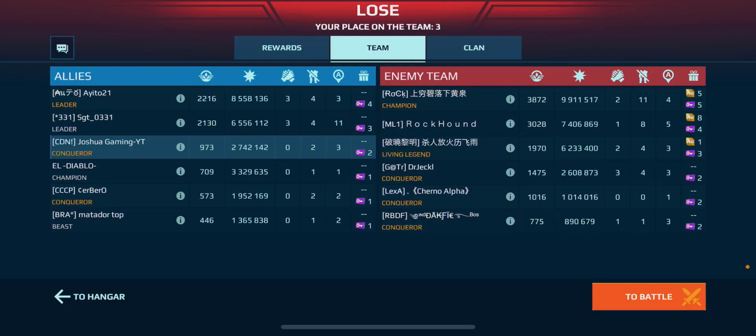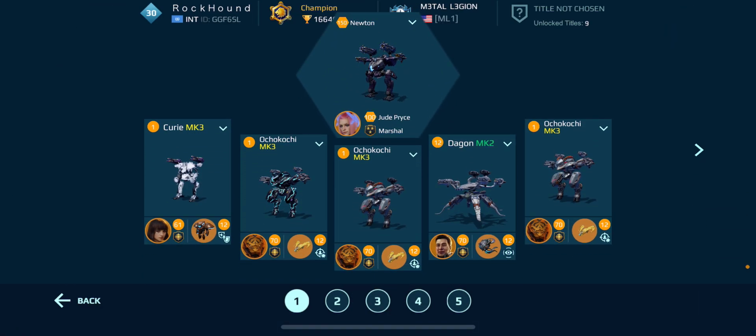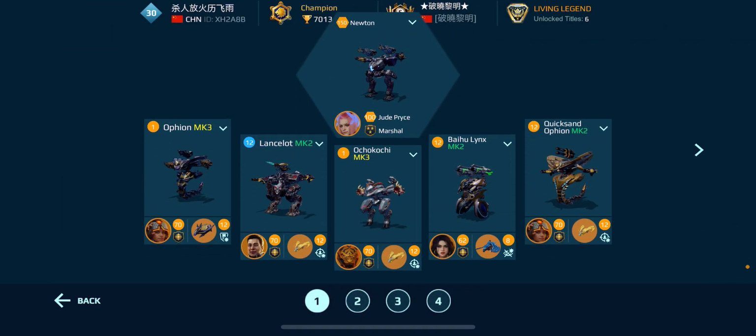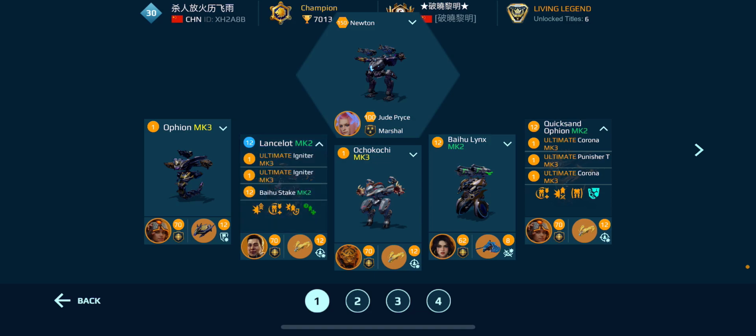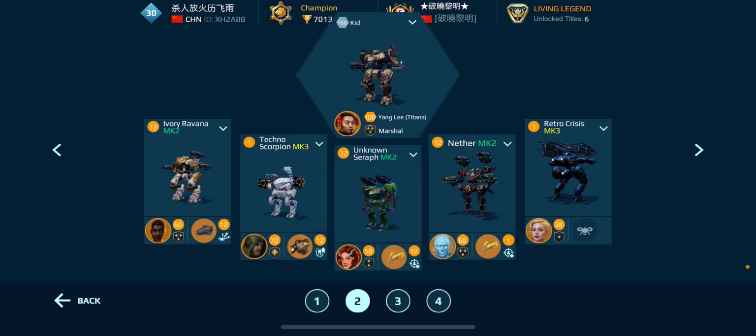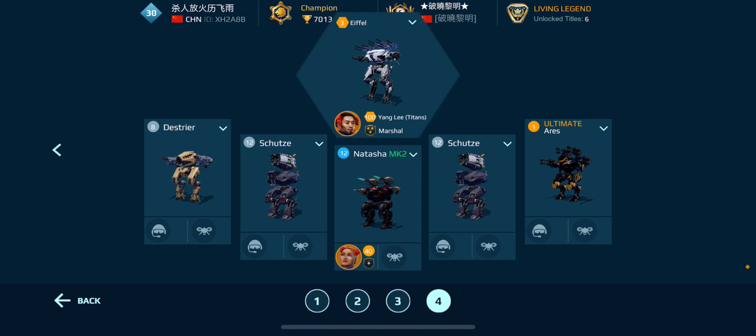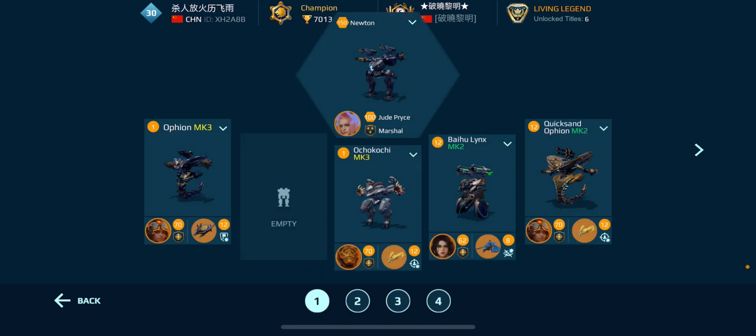I wonder, what was that one guy with the, I think he had ultimate coronas on his Ophion. Yeah, 2 ultimate coronas and then ultimate Punisher T. He's also got 2 ultimate igniters on a Lancelot. Interesting. And he's got ultimate organs. I mean, why wouldn't he? I wouldn't be surprised. He's got more ultimate Orkins. He's got the ultimate Ares. Okay. I'm not surprised if this guy gets the ultimate Ao Ming.